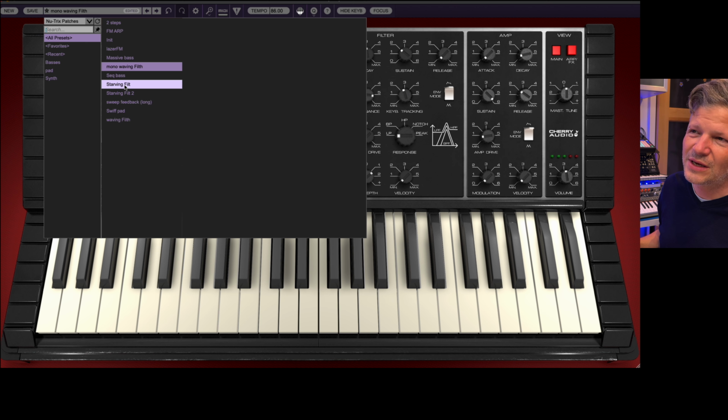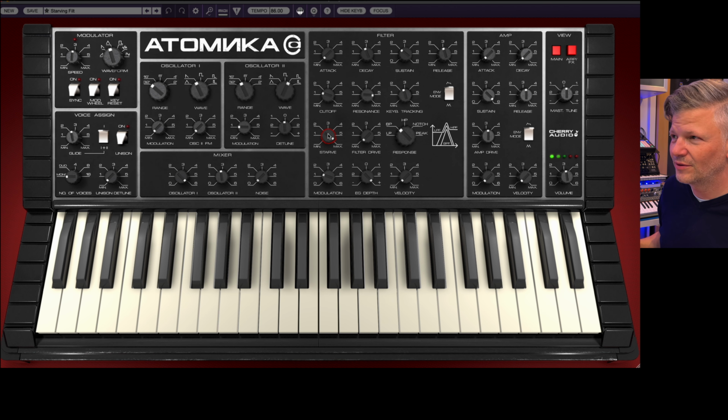Now I'm playing with this. I'm adding starve to this now. I hear that. And this one is in bandpass mode. Put it in low pass. Or in high pass mode. More like thunder.